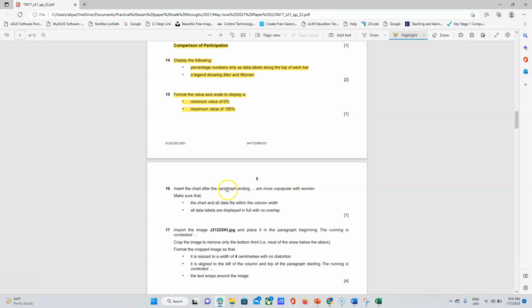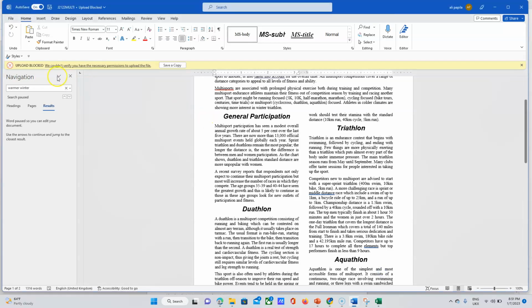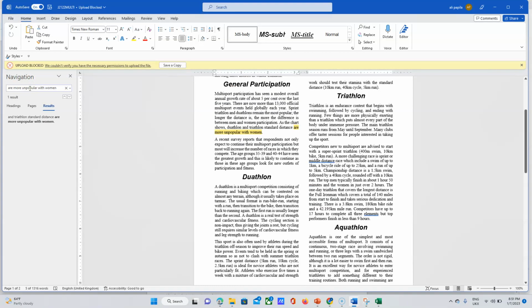Let's move on to question number 16. Insert the chart after the paragraph ending "are more unpopular with women." Let's find that first. We're going to go back to our Word document. In the search box, we're going to put that in.